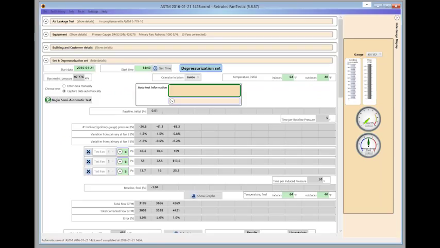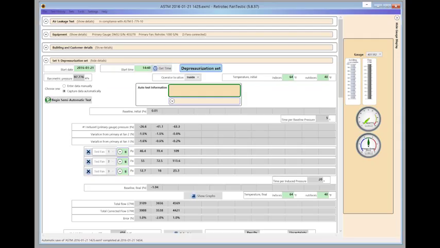There's a real problem with people deciding it's going to be a pressurization test, because sometimes they are incorrect in their assumption of what pressurize is and what depressurize is, depending on whether they're standing inside or outside the building. So in this software, all you have to do is correctly answer the question, are the gauges inside or outside the building? And hook up the gauges correctly according to our tubing diagrams, which means the red tube always passes through the red panel from inside to outside or outside to inside. It's a red tube that goes across the building. As long as you do that, it will always tell you whether you are pressurizing or depressurizing.